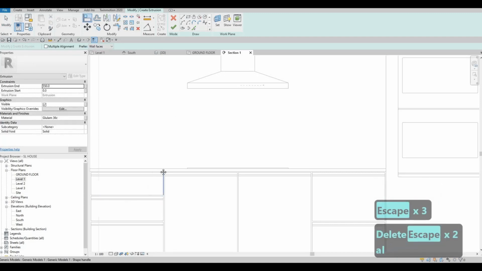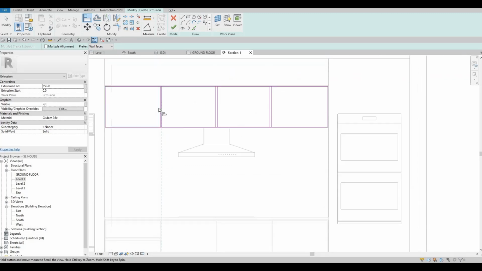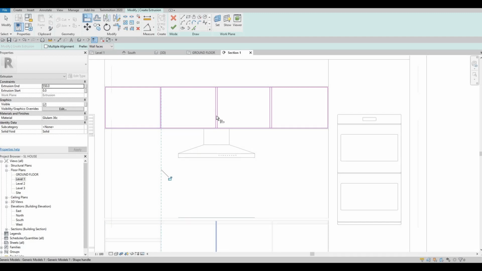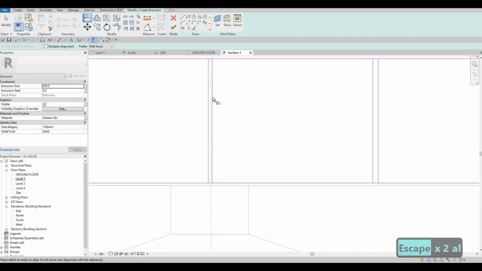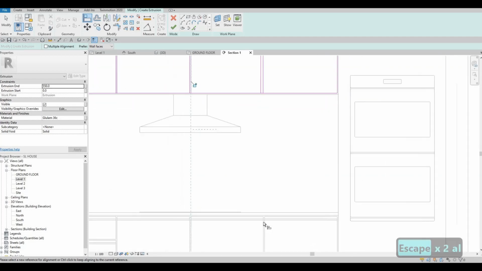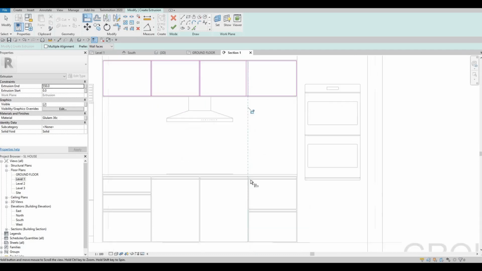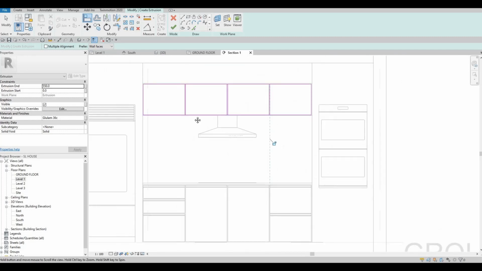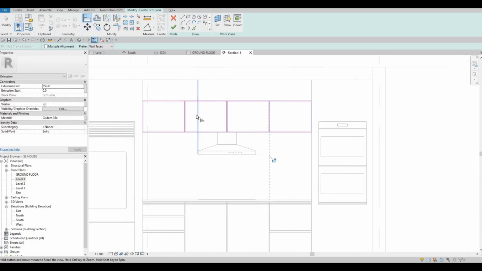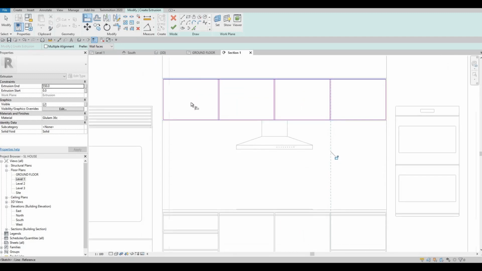AL, use align to align it. And then lastly right here, align it there. So now everything is equal, and we just need to have this one going above.